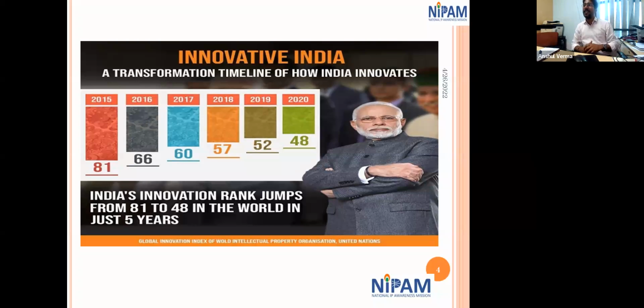In fact, it is said that India is a country with the maximum young demography. The country that is number 1 in the innovation index is Switzerland, and the size of Switzerland is even less than the size of the state of Haryana. So you can understand why we are lacking in intellectual property: because there is no awareness of that. That is why this mission, NIPAM, is there by the government of India, so that we can also improve our rankings. In 2020 the ranking was 48, but in 2021, the ranking improved to 46.